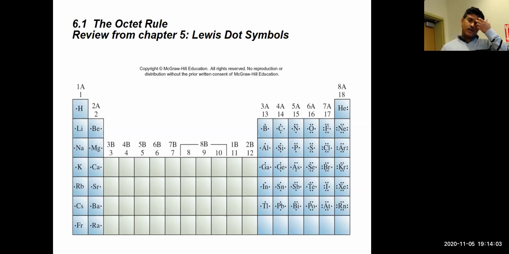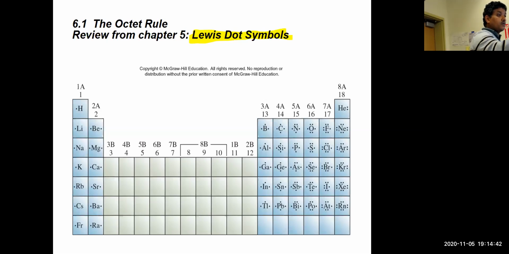Before we jump into discussing what an octet rule is, again, I cannot stress this enough: Lewis dot symbols are important for understanding what an octet rule is and how to draw chemical structures. That's why I included this slide again, so that we revisit it just before we really need it. Lewis dot symbols show the valence electrons for each element and how those valence electrons are available for bonding. The single electrons are the ones available for bonding.